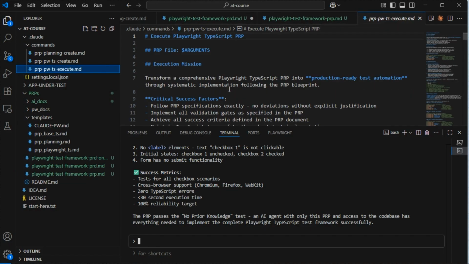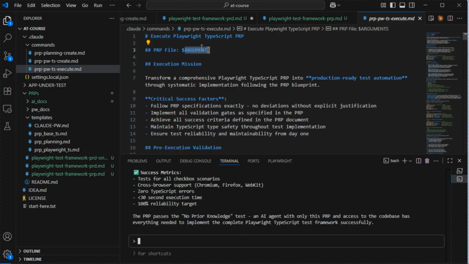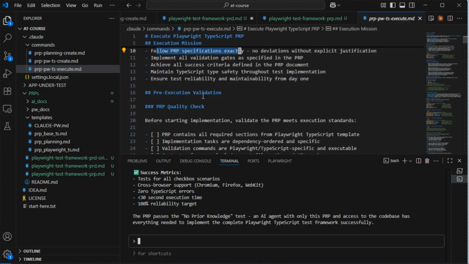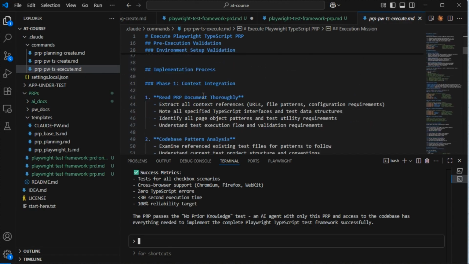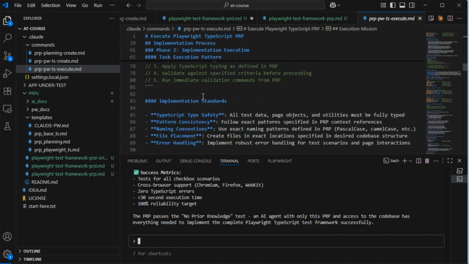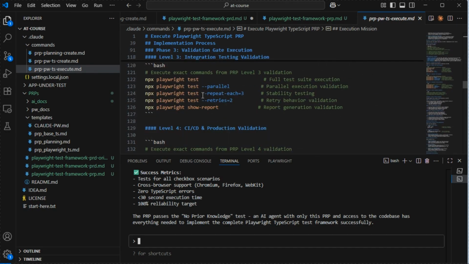And again, you can view this command, you can see what it does. And it takes an argument. The argument is the PRP document, and then it will follow the PRP specifications exactly, and it will do some validation, quality checks at the start and the end, environment setup, and it will go ahead and create your Playwright test. So this is a command you can reuse against many different PRP documents for different applications.